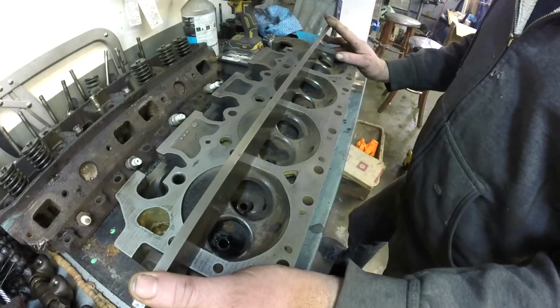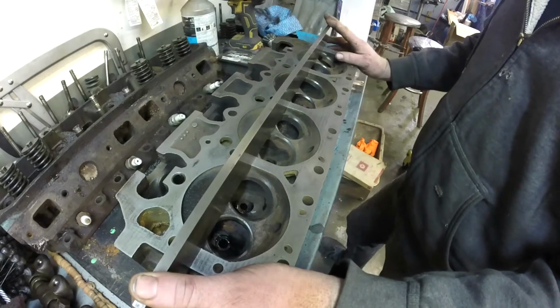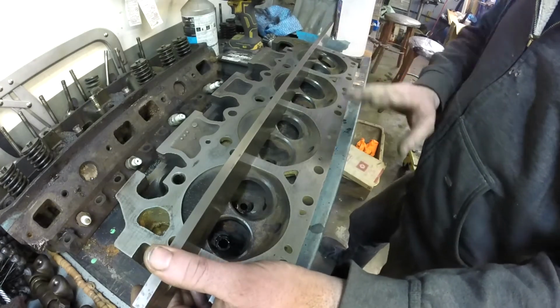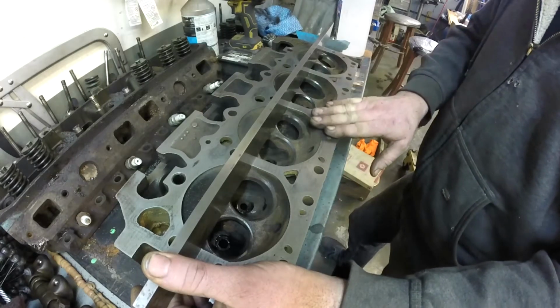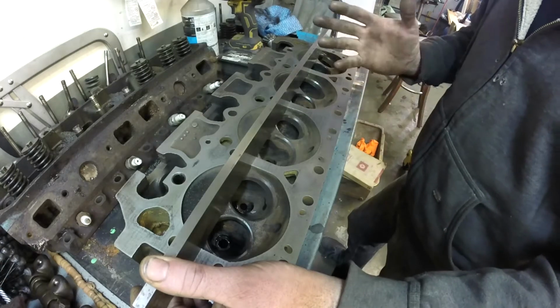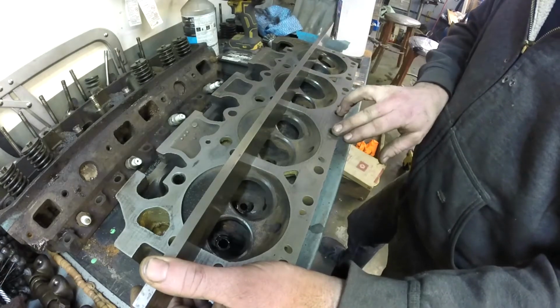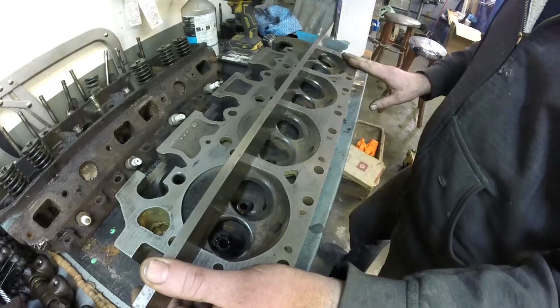I've tried to use them and then I've gone back with a machined straight edge, and I'll tell you, there are differences. Now, like I said, if you're not worried about them and you're getting a general low amount of warpage, then you know what, you're pretty good. You can run that with whatever you want. My spec is about 5 thou. If I've got any more than 5, it's going to need to be machined.